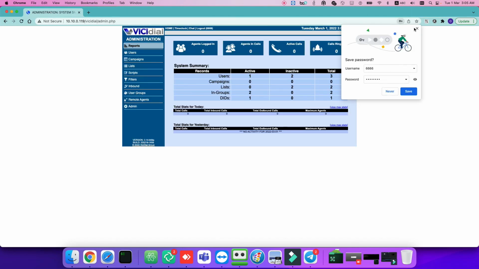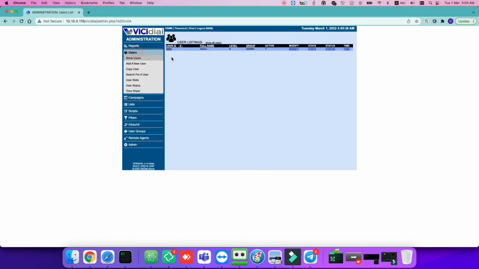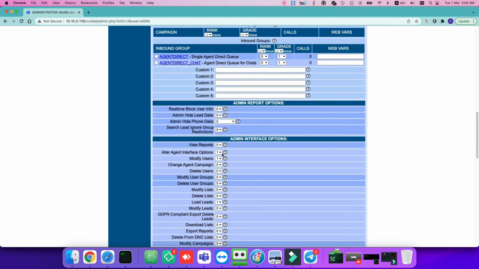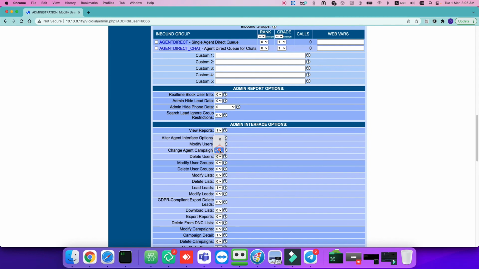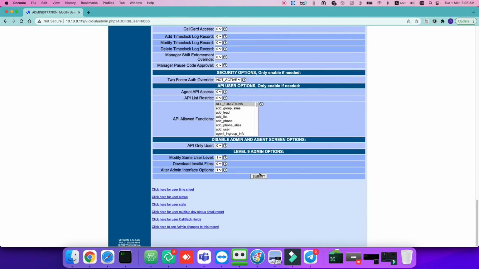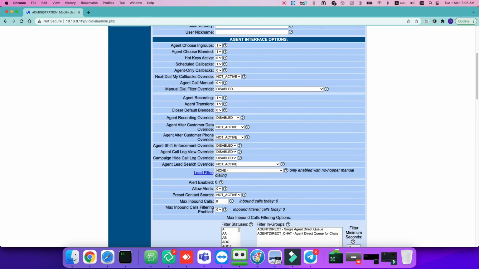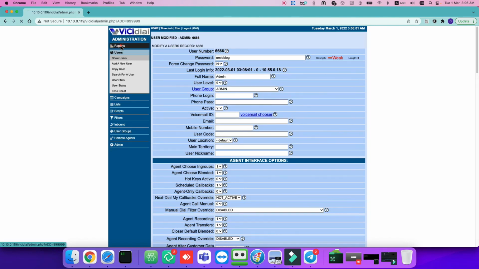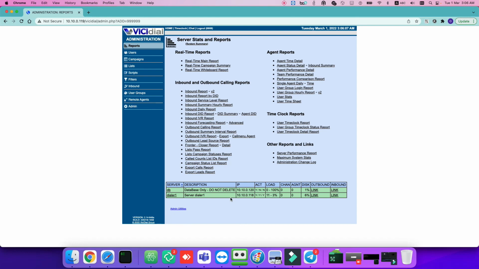Okay, after I have entered, I need to access. These are exactly the same as any other system. So first I need to give access to myself. If you do not know what I'm doing, you need to watch the previous videos on the VICIDial configuration. I'm just giving access to myself so that I can have access to all functions. Of course, for testing, we don't need that. It's okay as we have access just to the reports.